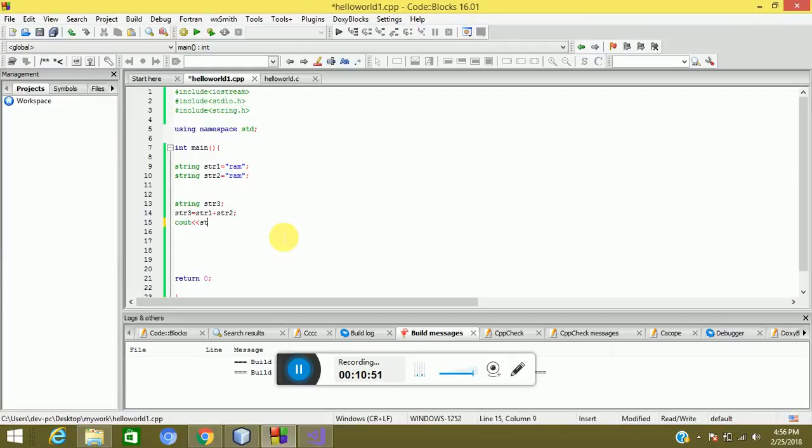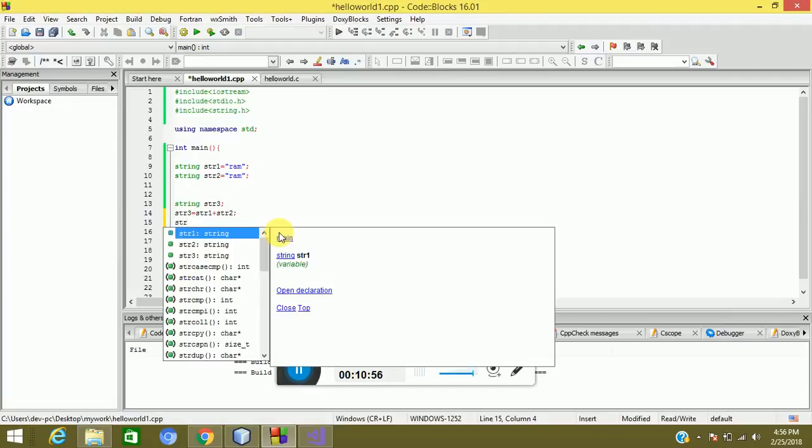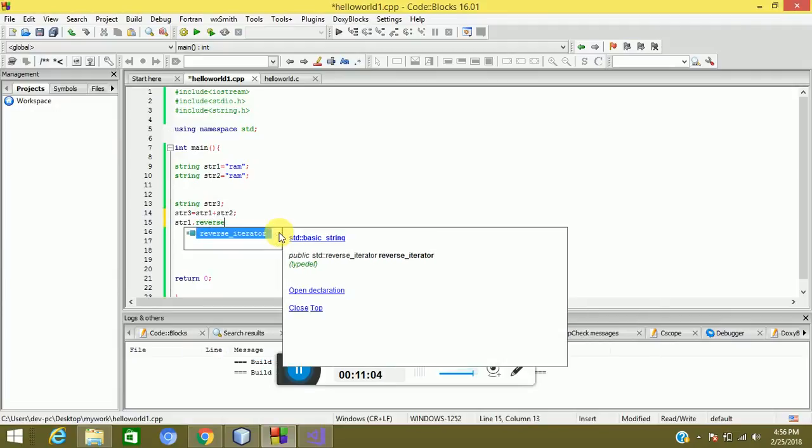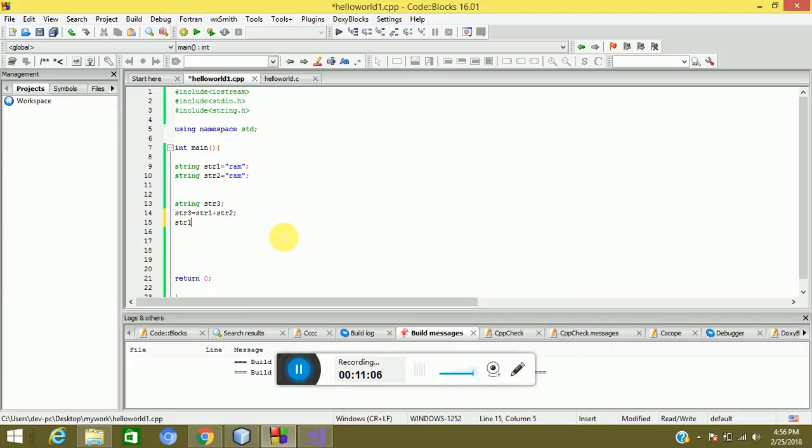If you want to reverse a particular string, you should use a loop for that.